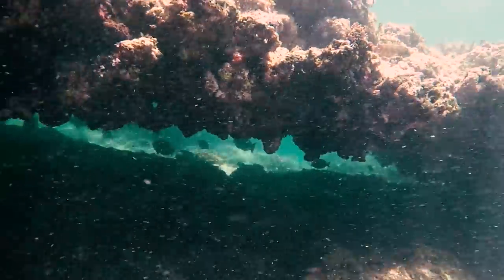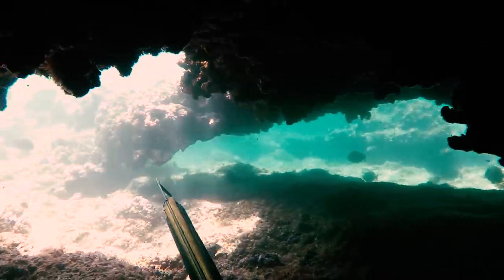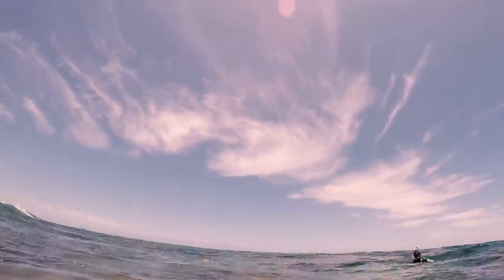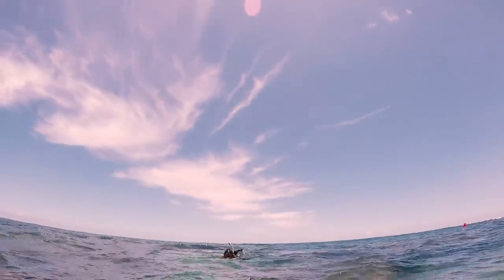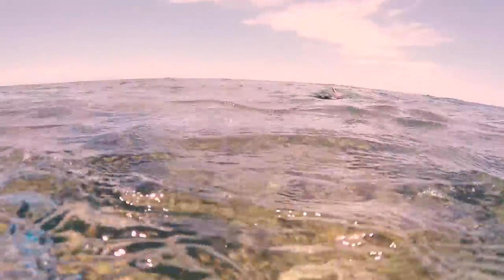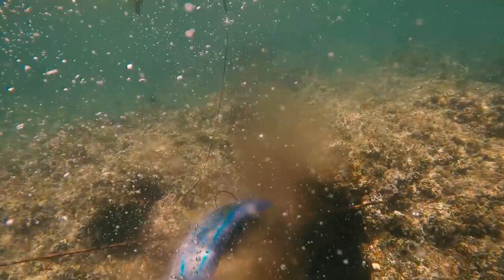He goes in the cave next over and I check this one again — it was empty — so I decided to check the next cave over. I saw a nice omelu swim down in a circle. Got in a good shot. As soon as I came up to him, I seen him struggling with the fish. The fish was about to go back into the hole and get everything tangled up. I held it by the tail, yelled out to Caleb: yo, put in a second shot, I'm about to lose it. So he shoots it, sinks it in — nice holding shot.